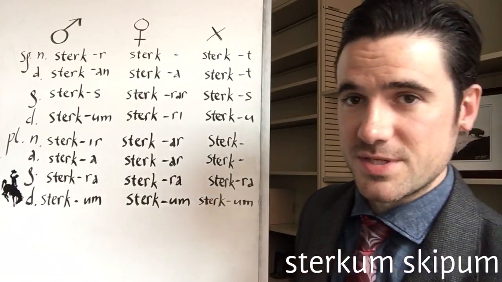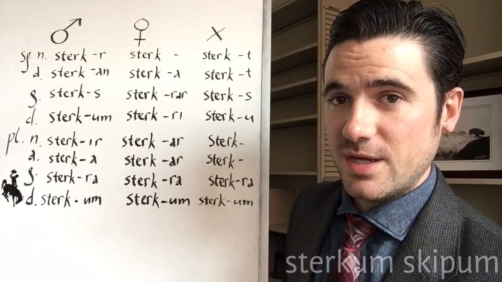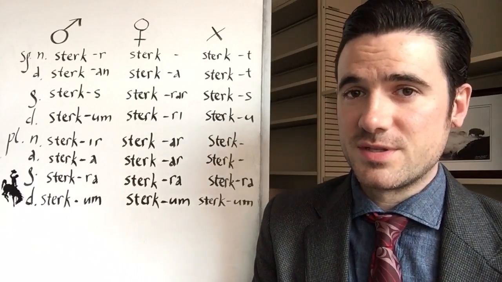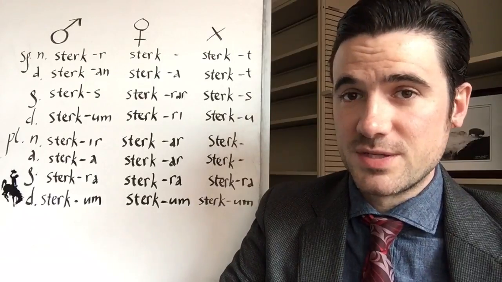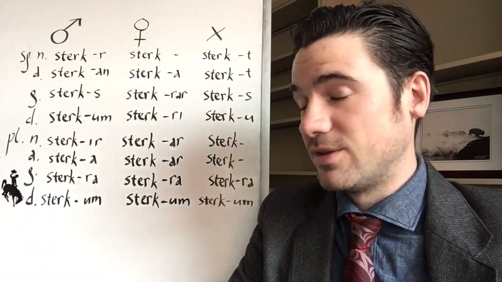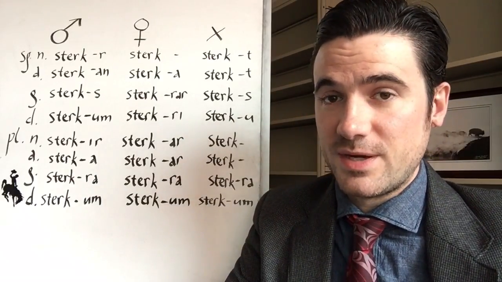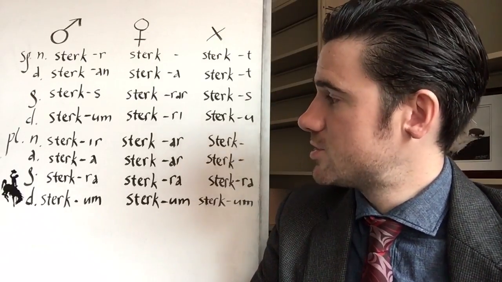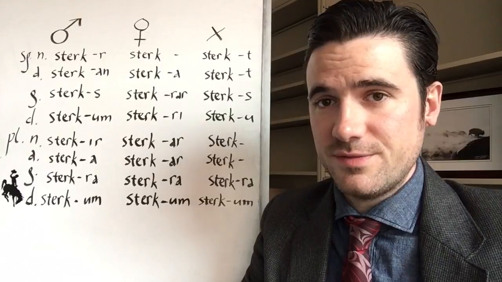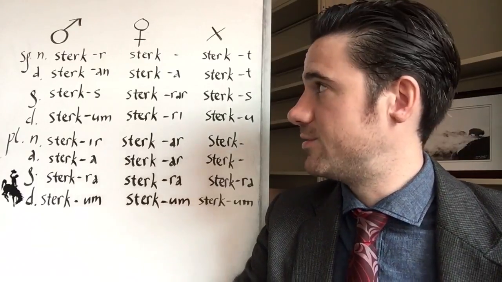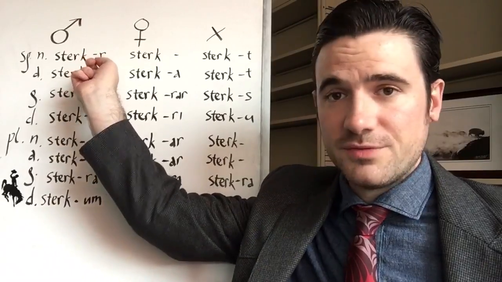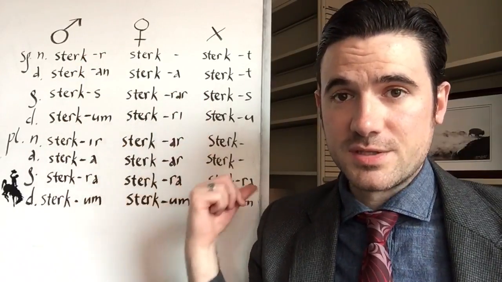The only reason I go through all these examples is just to remind you that anytime a noun or adjective is actually being used in a sentence, you have to consider the case, and that case is going to affect both the noun and the adjective, and then the form the adjective takes is going to be affected by the gender of the noun. So take any given adjective, look it up in a glossary or dictionary, you're going to find the masculine nominative singular form, and then you just knock that R off and plug the other endings onto the end.